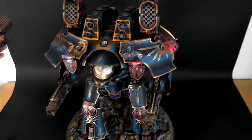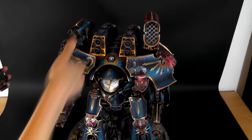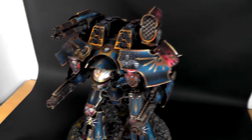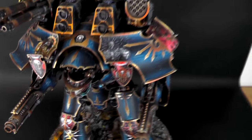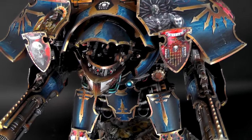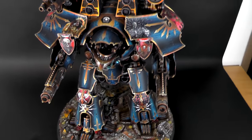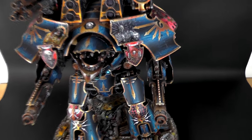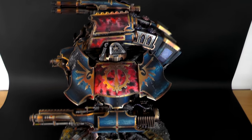It takes less space when we do this, and of course you don't have to buy two War Titans to have different loadouts for it. What's also interesting, what could be painted was painted, so the insides, and for example you can see what's there.